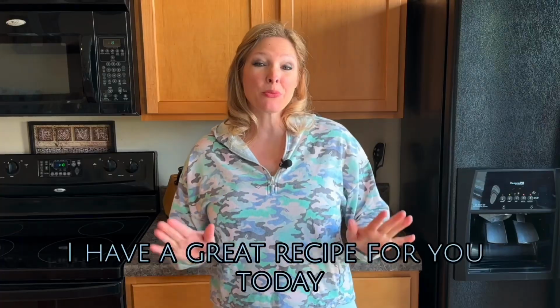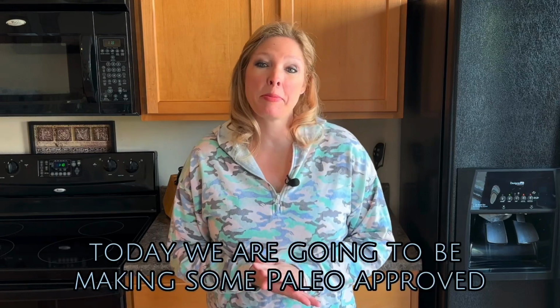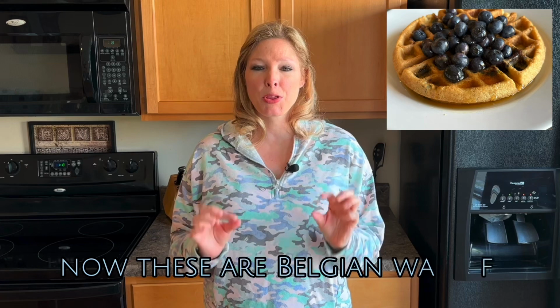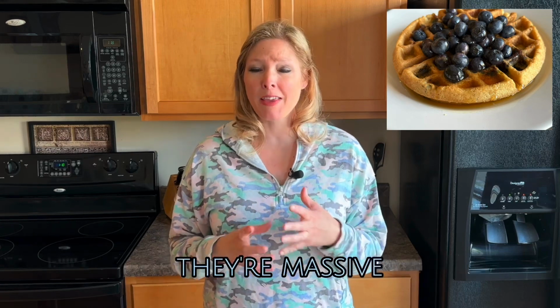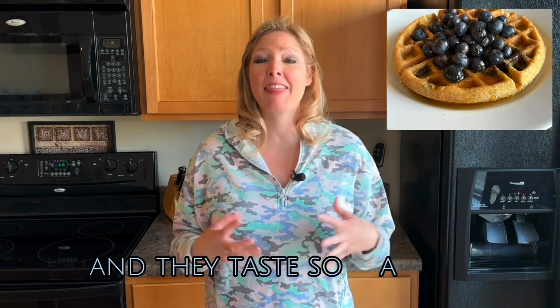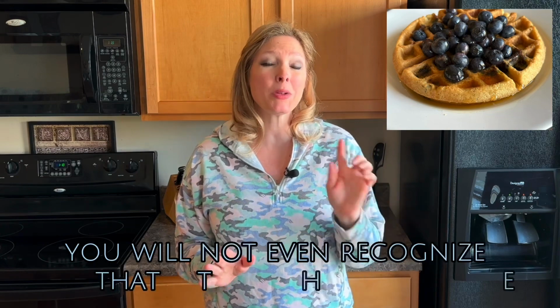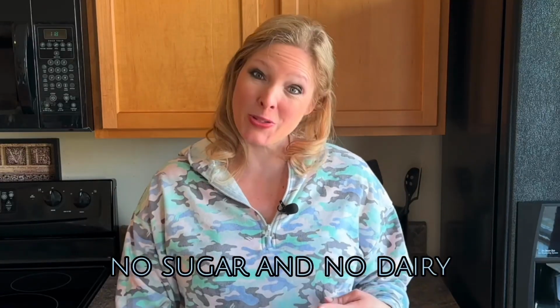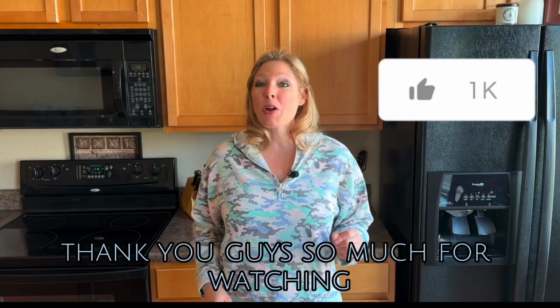I have a great recipe for you today. Today we are going to be making some paleo approved blueberry waffles. Now these are Belgian waffles. They're massive, they're fluffy, and they taste so amazing. You will not even recognize that they have no grains, no sugar, and no dairy. They're so good.